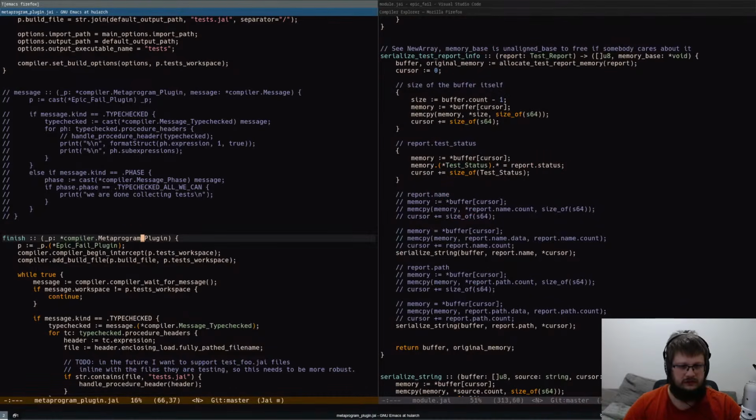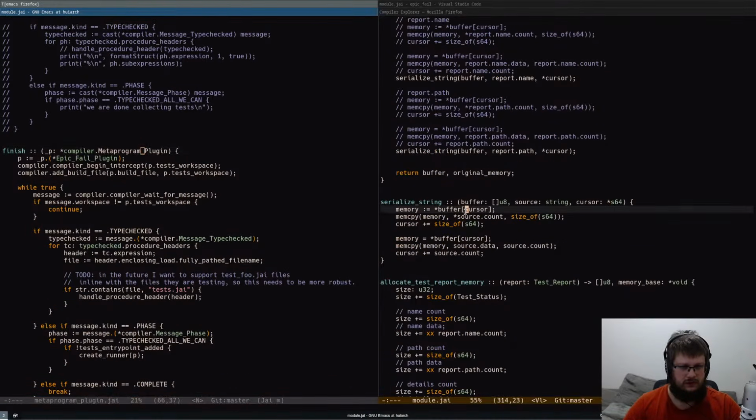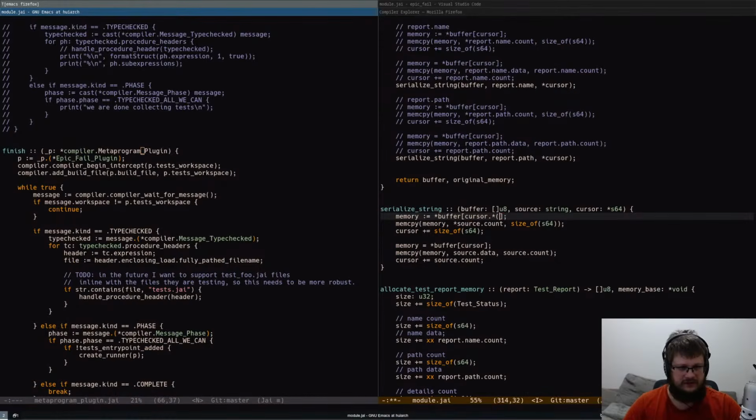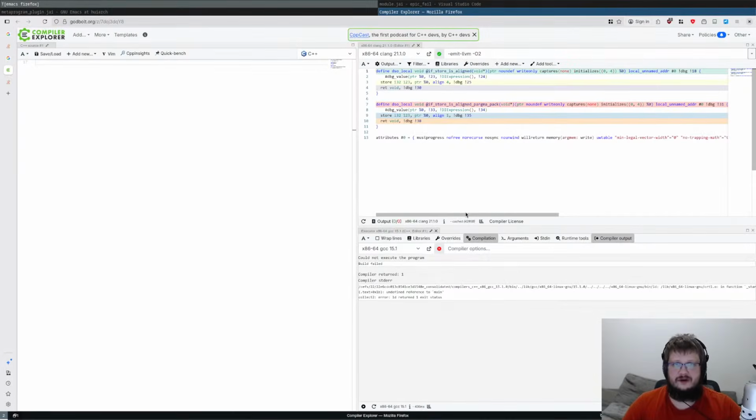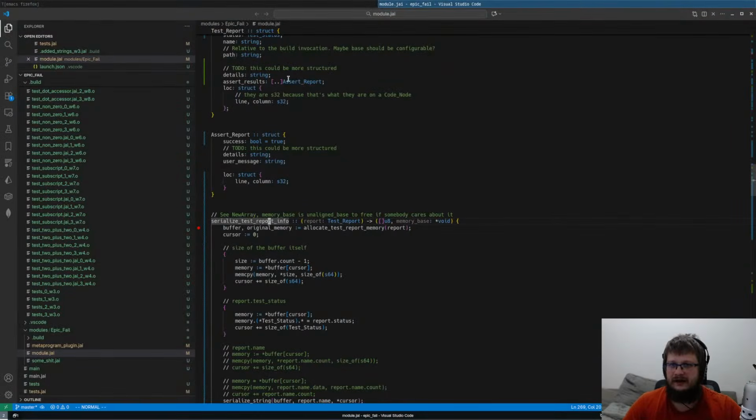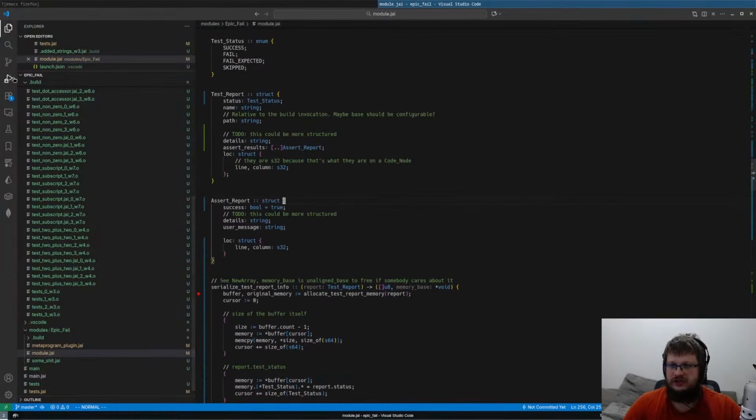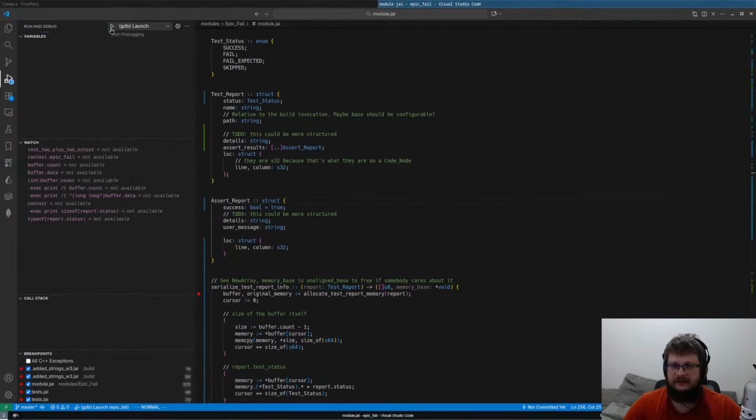What? Oh, right. Yeah. So this must be. You see how it doesn't let me use pointer here. It's pretty based. There you go. And now we can, I think, launch this again.